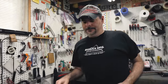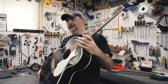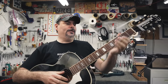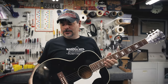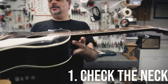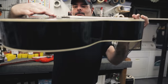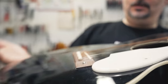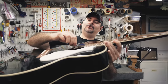Okay, first off we'll start with acoustics — stuff to look for. Say you get off the road or you get done doing some gigs and you start noticing maybe the action's getting a little high or you're getting some buzzing because of weather, the neck's moving, whatever. First thing I always like to do is to see how the bridge and the neck angle are on an acoustic. You'll get the bridge that will move a lot. The top will actually buckle up. You can kind of see like on this guitar it's actually got a little bit of a hump in it, and that's from the humidity in the air and the tension on the guitar.